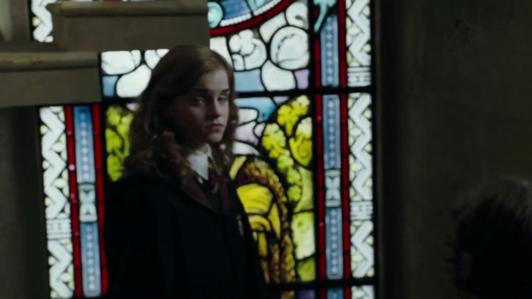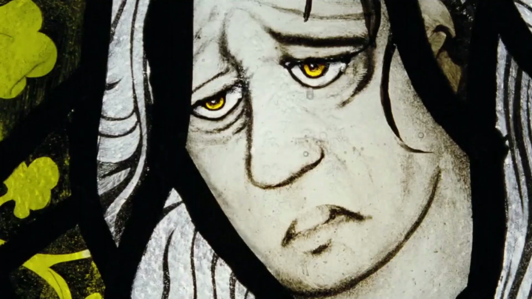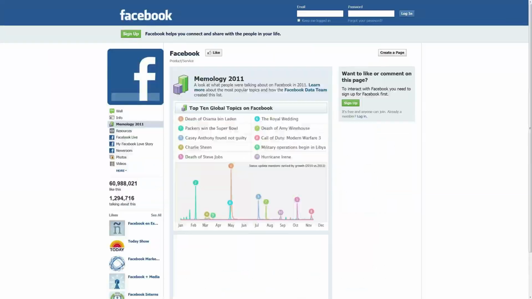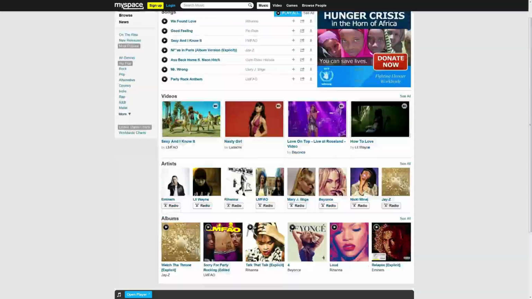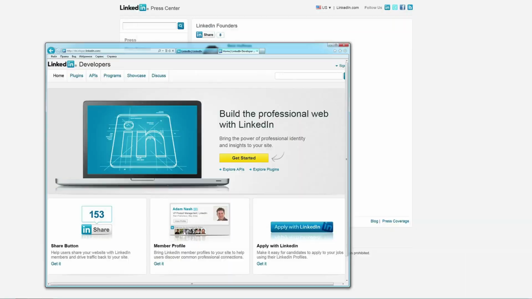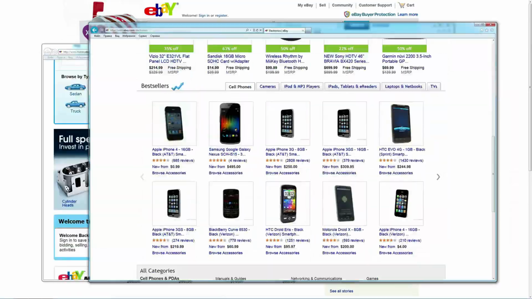To shortly recap this scene, Mad-Eye Moody asks to talk to Neville, and the camera shows stained glass of a sad-looking man in a Hogwarts window, while it rains, and it is so rich in symbolism. It is one of my favourite shots in the whole Harry Potter series. I do not know who the man in the glass is, and Google wields no results. So I have a theory that I'm excited to share, and I hope you like it too.